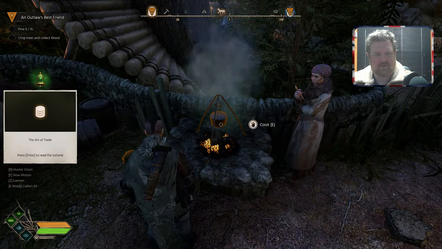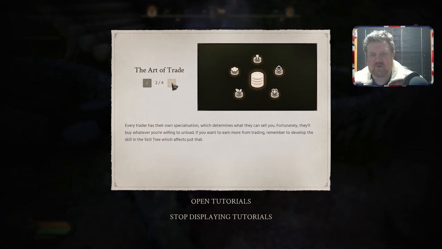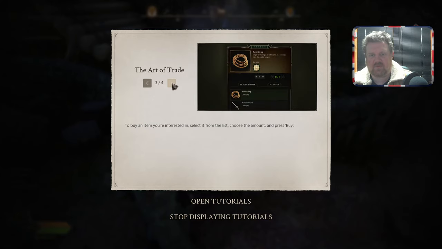Art of Trade. Traders can be found in villages and towns throughout the realm. They'll happily buy and sell items in exchange for gold. Every trader has their own specialization, which determines what they can sell you. Fortunately, they'll buy whatever you're willing to unload. If you want to earn more from trading, remember to develop the skill in the skill tree, which affects just that. To buy an item you're interested in, select it from the list, choose the amount, and press buy. To sell an item from your inventory, select it and press sell. Pretty straightforward stuff.